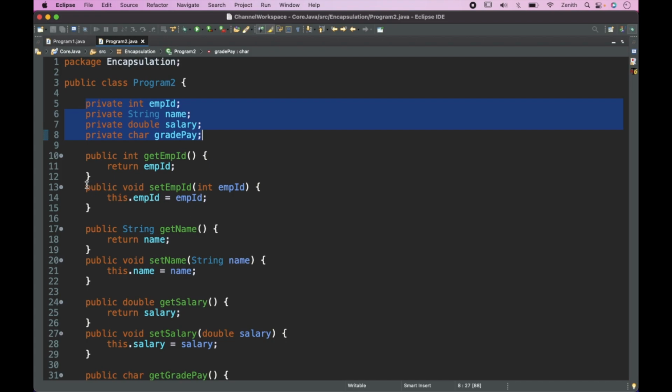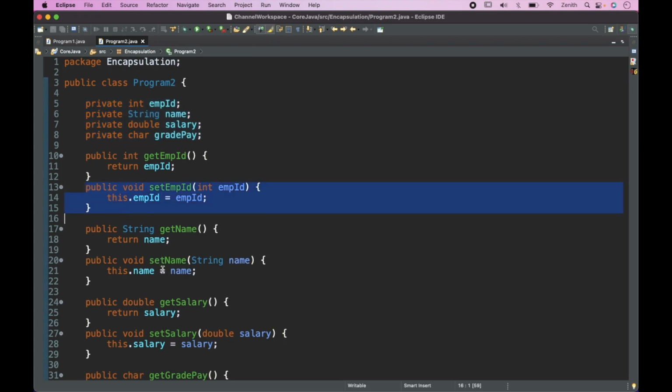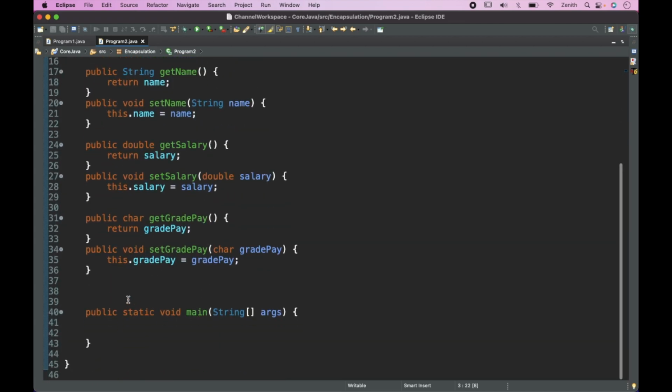So now, first of all, I will call the set method and then the get method. First of all, I will create one object.